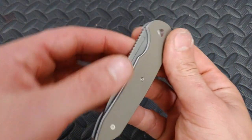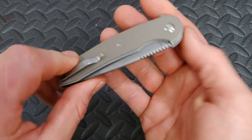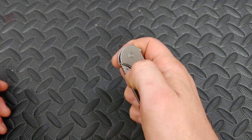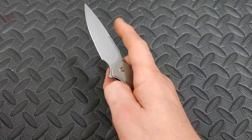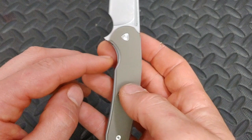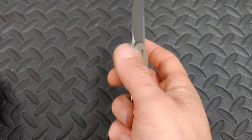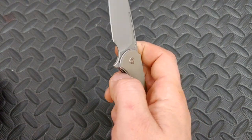It also has this groove right here that is fairly sharp, and you can middle finger flick it, or you can even thumb flick it, and both are fairly easy. I wouldn't think that the thumb flick would be so easy on this, but it very much is. The detent, when you do unlock it, and the blade bar, pretty easy to get to. Could be easier, but it's not hard. It's just not insanely easy, but it's not hard.